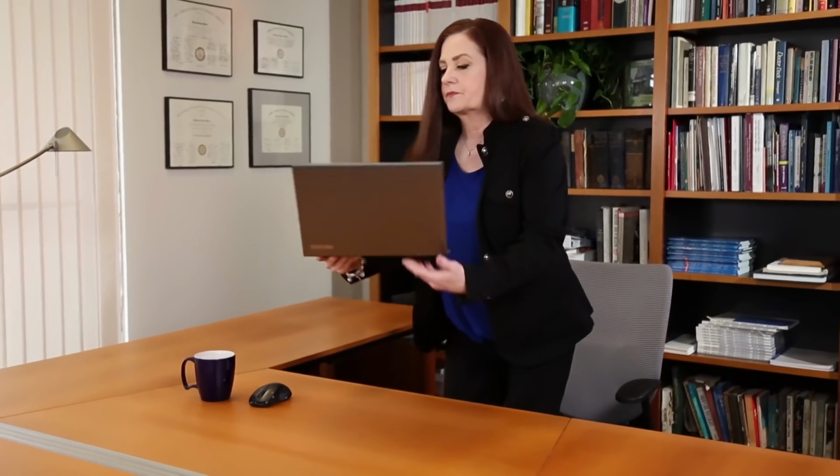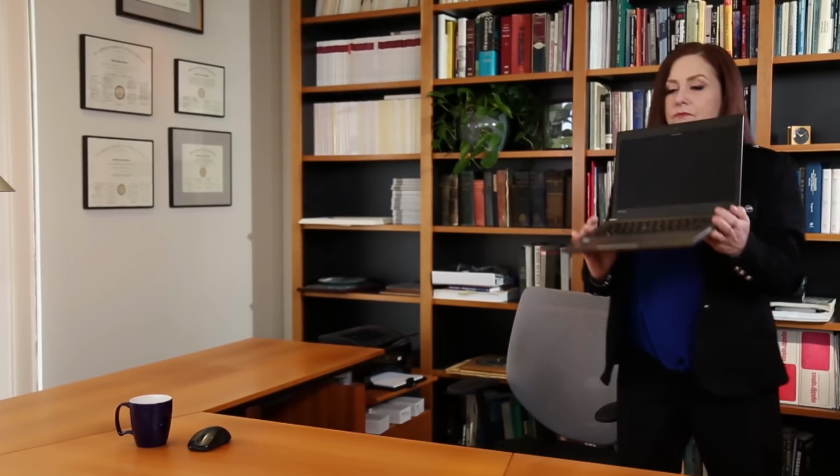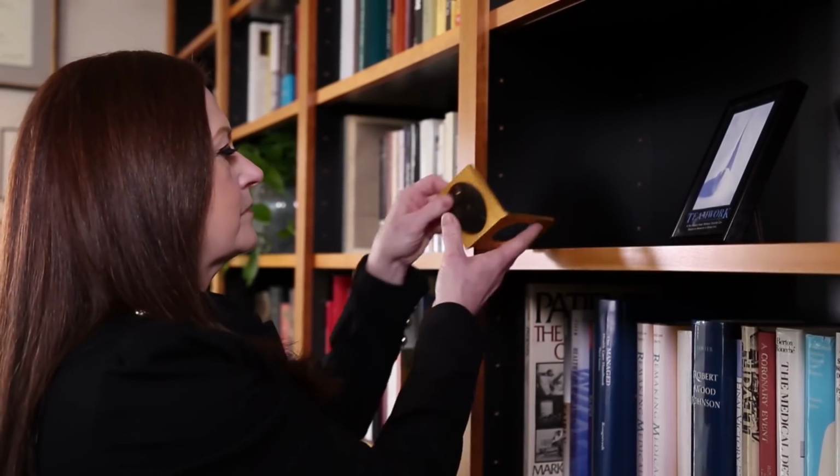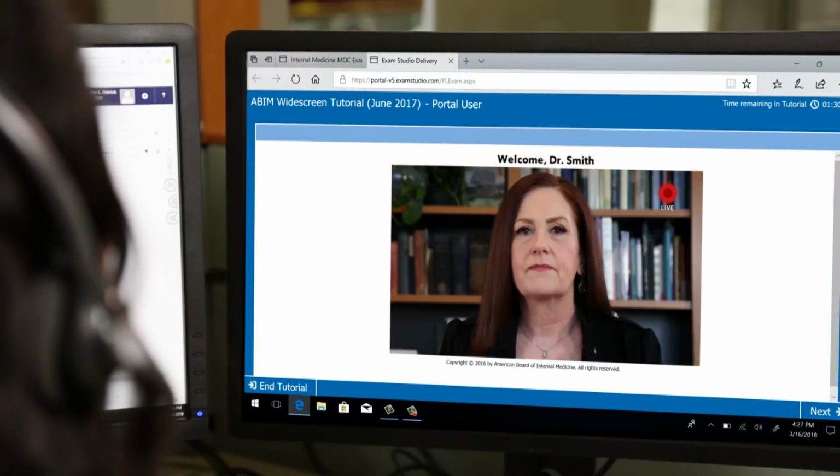The greeter will ask you to stand and scan your entire testing area with your laptop or webcam. They will let you know if any items in your workspace need to be removed prior to testing. This process should take about 15 minutes, but it may take longer in certain cases when troubleshooting is needed. It will not count against your exam time.